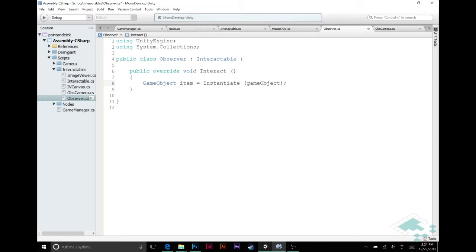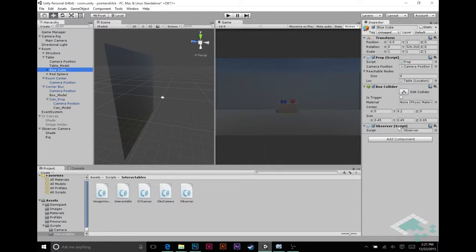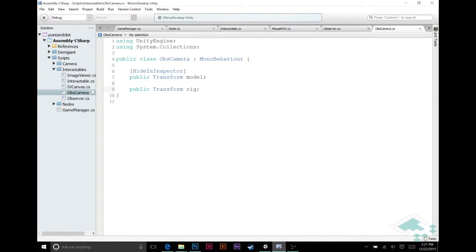So basically, if I go back into Unity, go to our blue cube, when I click on and interact with the observer, it's going to take this game object and make a duplicate of it. Then we just need to tell it to set its parent. Right now it has no parent. We want to make sure that the parent is the observer camera's rig.